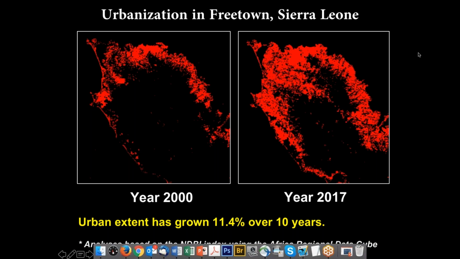And basically, it gives you an indication of urbanized area, which tends to look like bare soil or bright objects from space. So if you look at this area here in Freetown, back in 2000 it was forests. It was deforested and urbanized, and then it becomes red because it turned from a dark object in space, like dark green vegetation, to something bright and reflective like an urbanized area. So what happens is the optical bands can actually detect that change, and that's what you're seeing here.